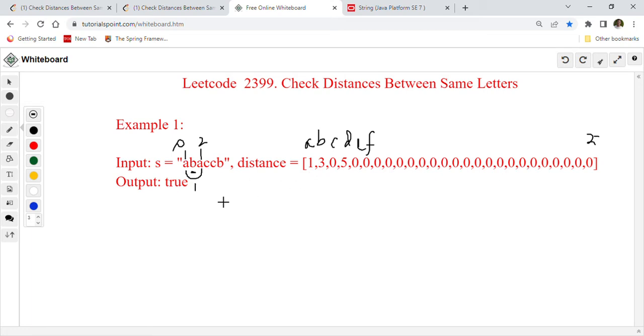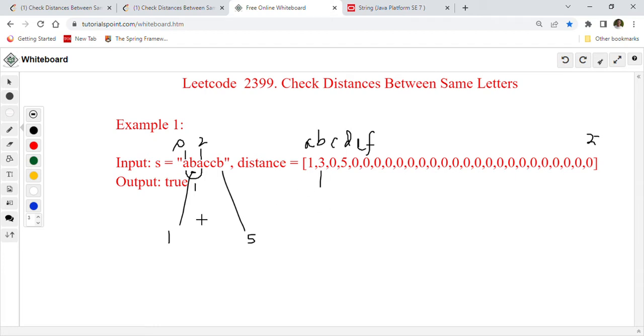Now let's take a look at the distance between two B's. This is a B, its index is 1, and this is a B, its index is 5. If you count 0, 1, 2, 3, 4, 5, there are 3 characters between these two B's. So 3 is the distance, which is correct.